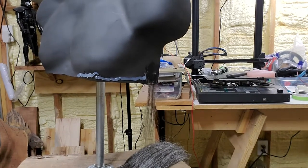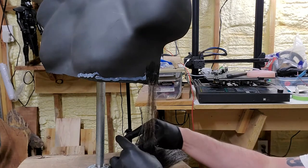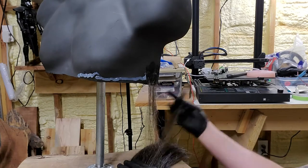There's one little piece. Clean this crap off of here. Scissors have got junk all over them. I think it's hot glue. Alright, that's better. Alright, grab another little bundle of hair.